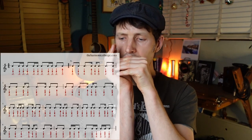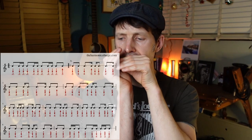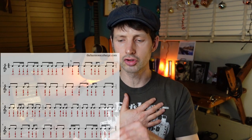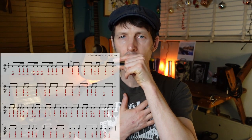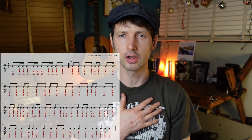Moving on to bar five. Once again, it's the same as bar one. And the rest is the same as well until we get to what would be bar eight of the A section, technically bar nine on the score. And then we're doing something slightly different. We've got two, three draws, and this figure that we hear all the time in country and bluegrass and old-timey music.